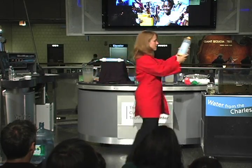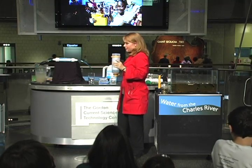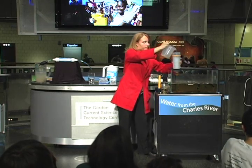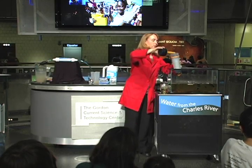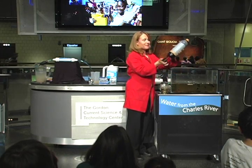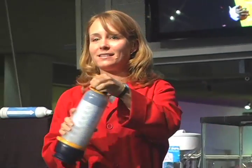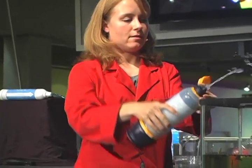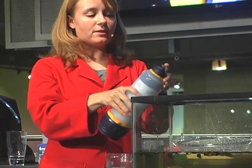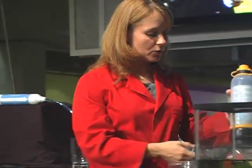It's a very simple device. All you have to do is unscrew the bottom, take some dirty water you can find, and pour it in the bottom of the bottle. Then when you screw the lid back on, just pump the handle a few times. What comes out the other end is sterile, fresh drinking water — perfectly safe to drink. It's been purified and cleaned. You can have fresh drinking water anywhere you need it from any source.